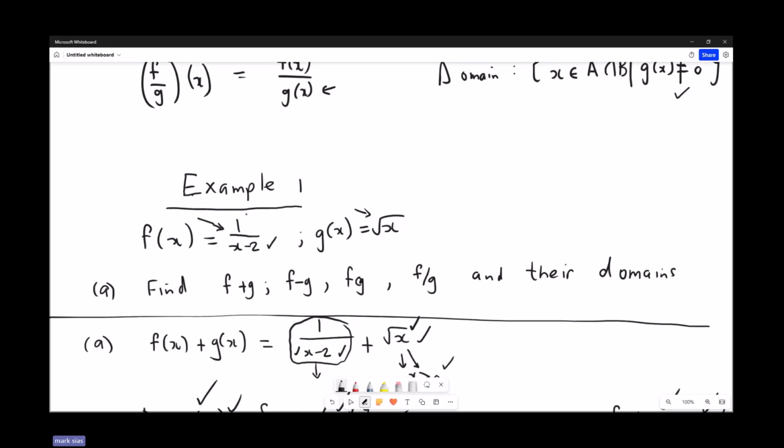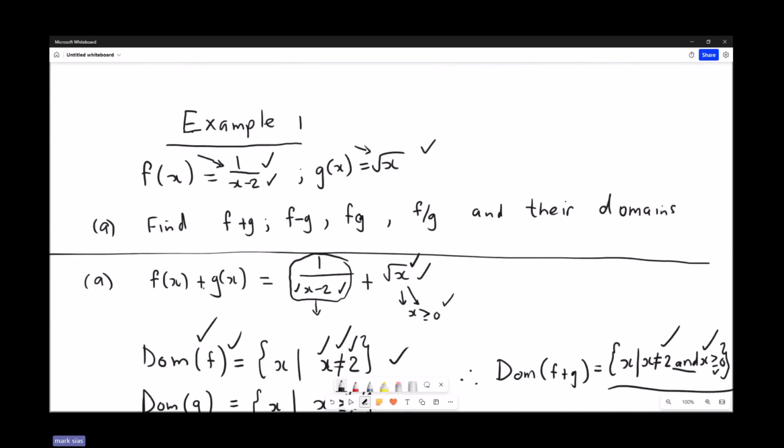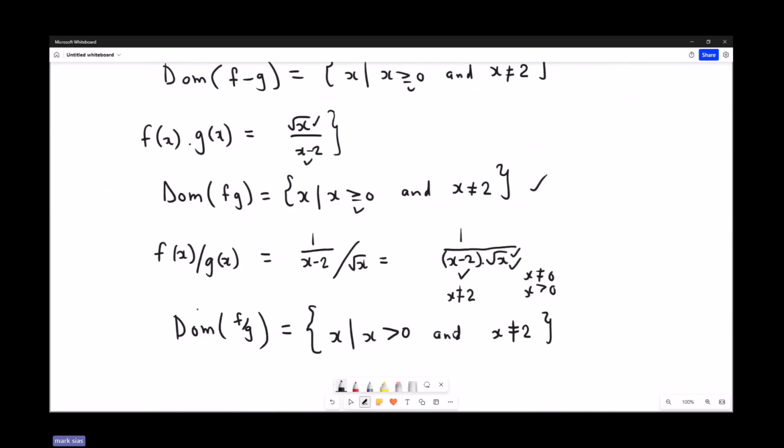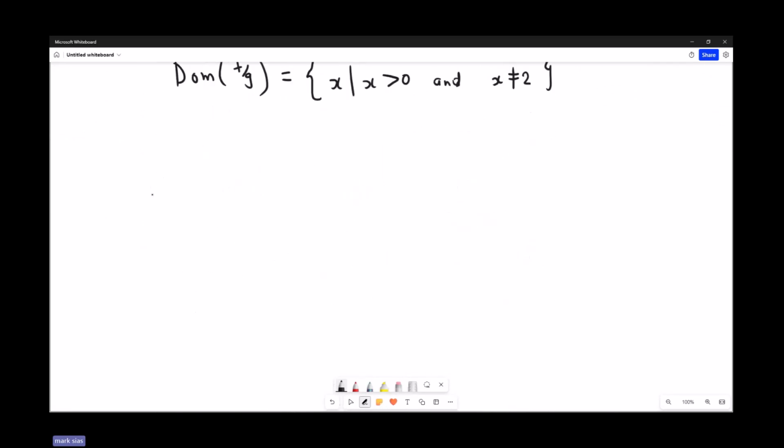So here we're just establishing what the domains are and so forth. For my example 2, I'm going to keep g of x as the square root of x, and I'm now going to introduce f of x equal to 1 over the square root of x minus 2. So just bear with me there, guys, if there are no questions. There's a new complication that arises now. Let me call it a further illustration, my own example.